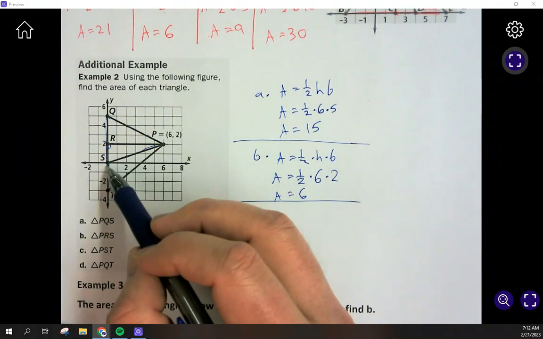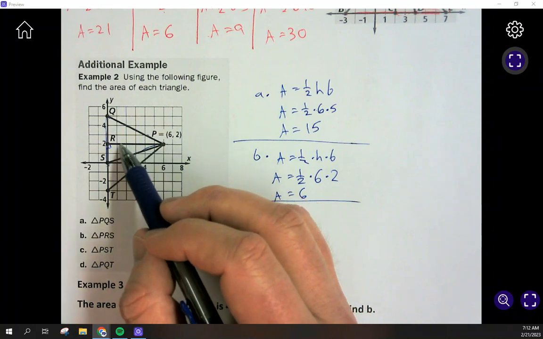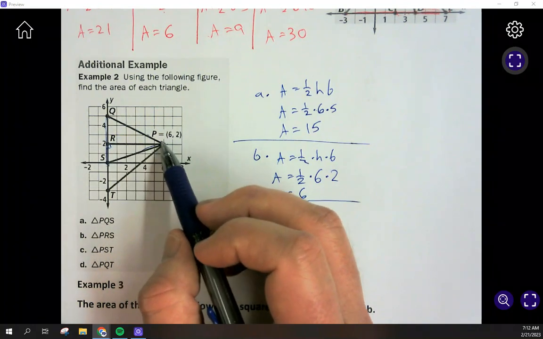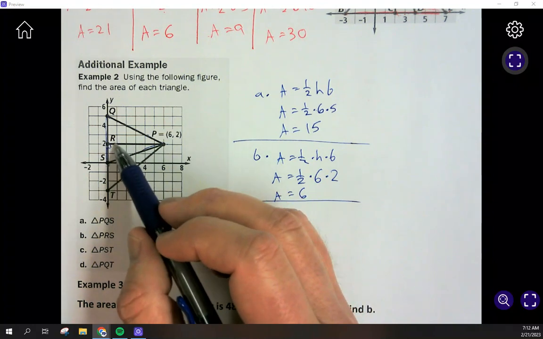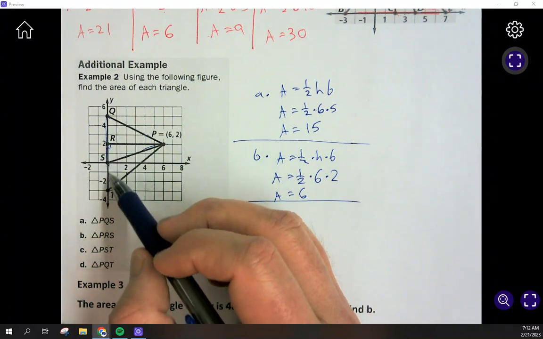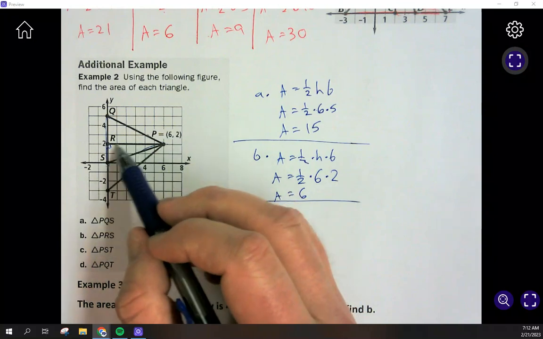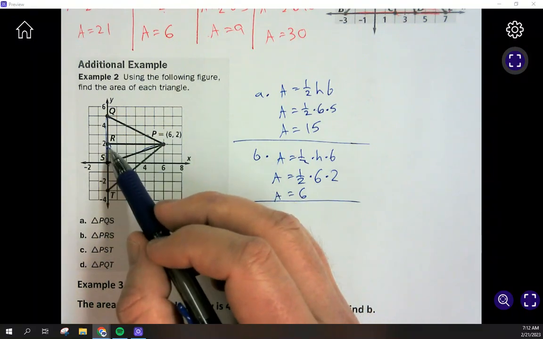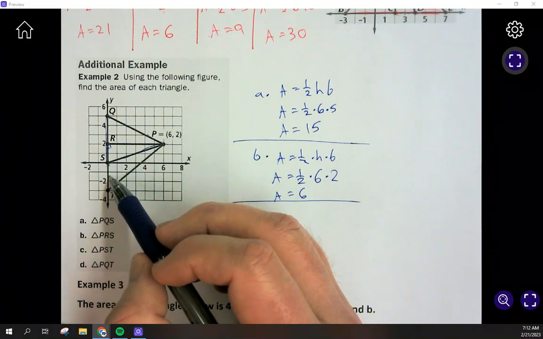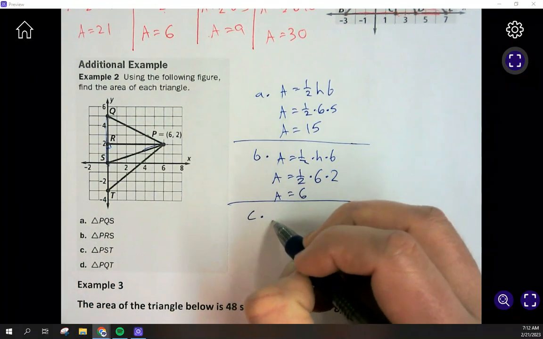PST, we're using this slanted triangle here. We still measure the height out here, and that's why these problems are important, and that's why I put them on here, so that you can see the height can be measured outside of the triangle. This would be the base, this would be the height. This base and the extension of it hits the height at 90 degrees. So the base is just 1, 2, 3, and the height is still 6.